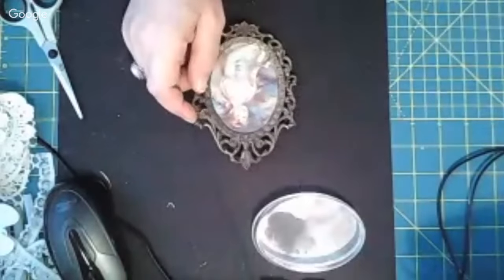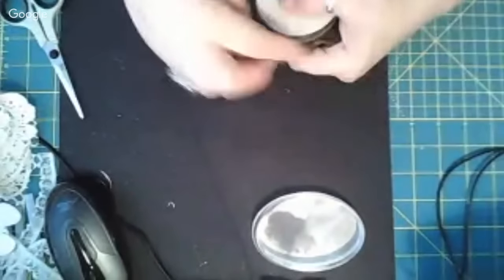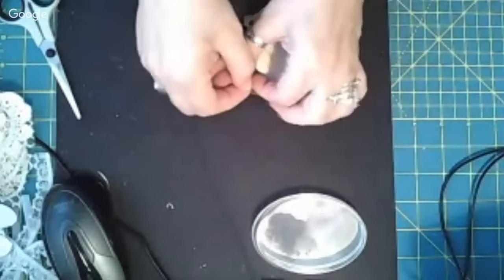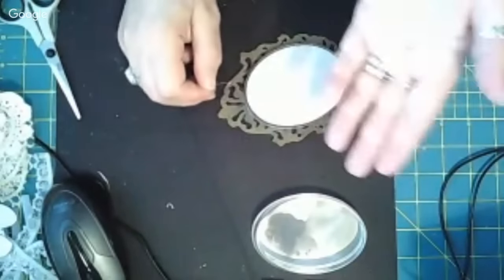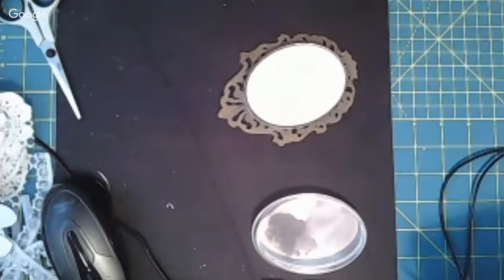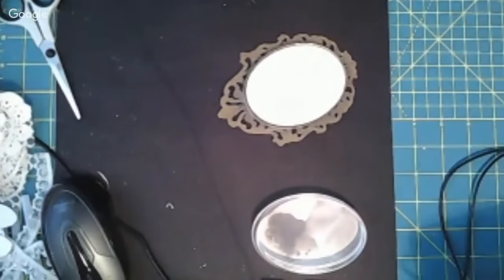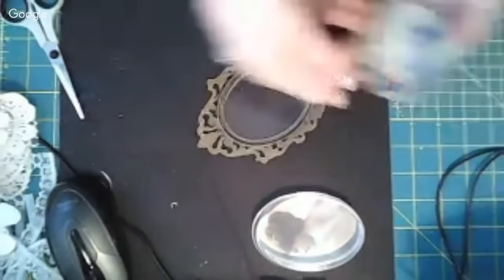Listen, I bet a lot of people's craft rooms look like this. Oh look, it's got a nappy pin in it. No, it's not a nappy pin. A lot of people's craft rooms, mine needs tidying up. I do it every now and again. But if I tidy up, I can't find what I've lost. In my eyes, a tidy craft room isn't a craft room. Well, that's debatable, because there are some crafters that keep a nice room, spick and span. Oh, mine will never be spick and span.